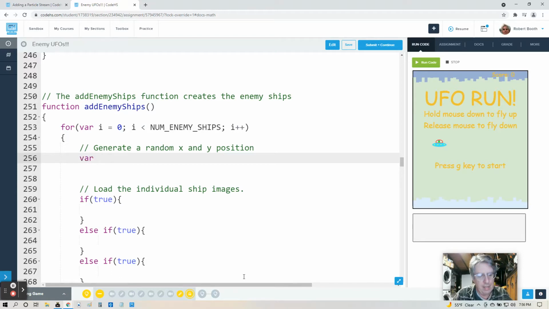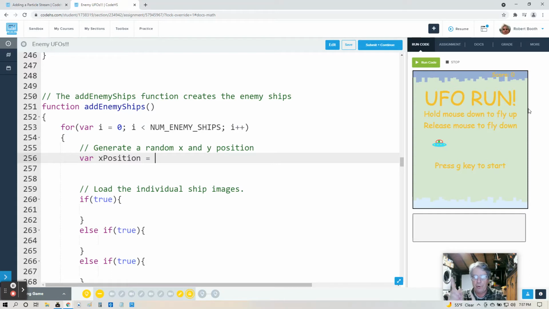So var xPosition. So xPosition, this is going to be equal to, and see, I don't want all these ships to spawn in the same X position. I want the first one to spawn just off screen, just over here off screen. But the second ship, I want that ship to spawn even further off screen.